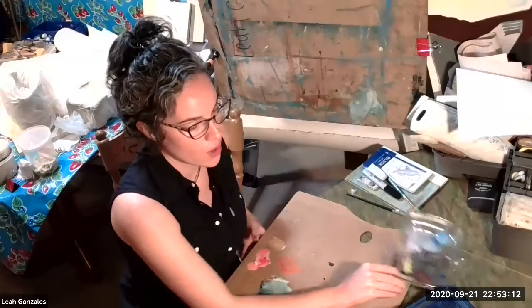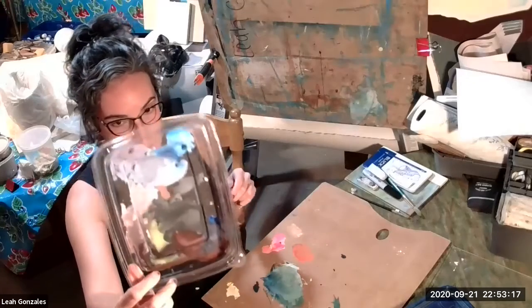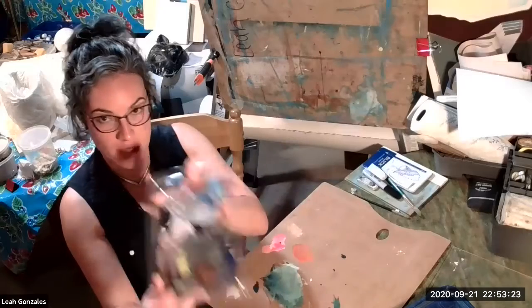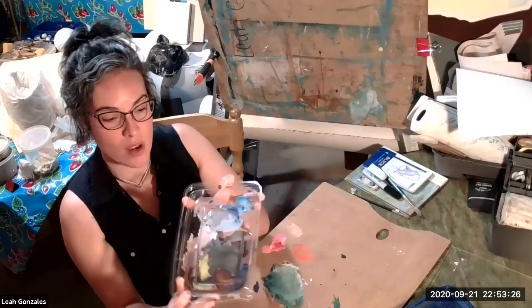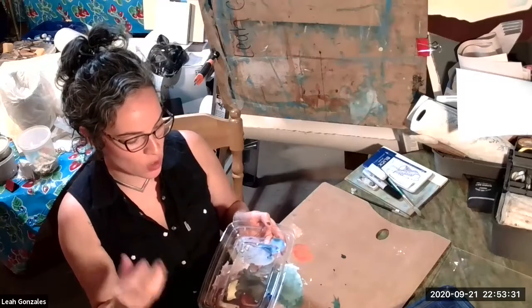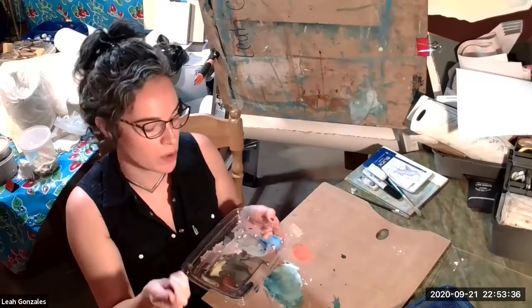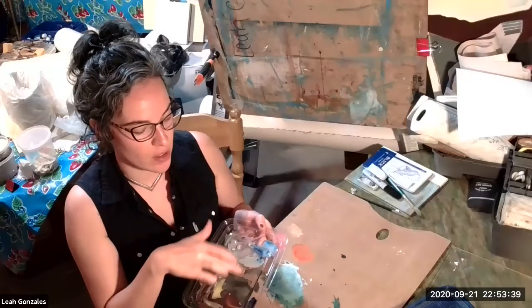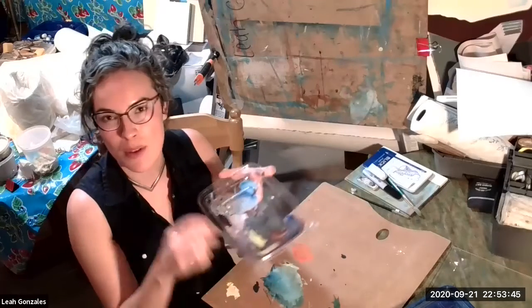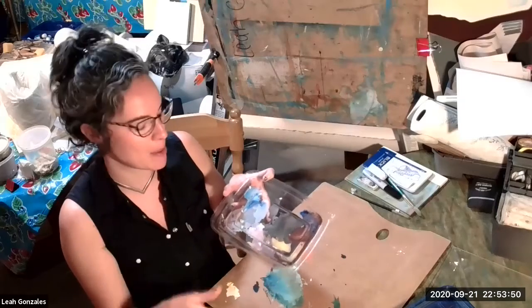And also I love using, I save these plastic lids from going out to eat. Picking up food and takeout, it always has some sort of plastic, and these can be really great for using as palettes. And gouache, once it dries, it can't be used to the same thickness as it was when you first squeezed it out of the tube, but it is nice to have these colors left over in case I want to touch up a painting. I have a bunch of these around and I label them by each painting that I do, so I can just go back to those colors and add them and fix my paintings.